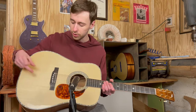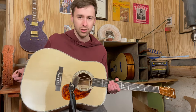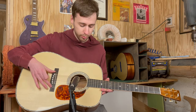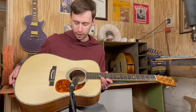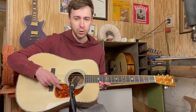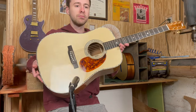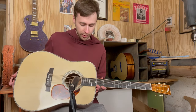It's got a Carpathian spruce top, super nice, like very tight, straight grain stuff. Brazilian rosewood bridge. We've got the abalone purfling all the way around it and on the rosette. And I actually made this pick guard out of epoxy, kind of the same way that Wayne Henderson makes his.